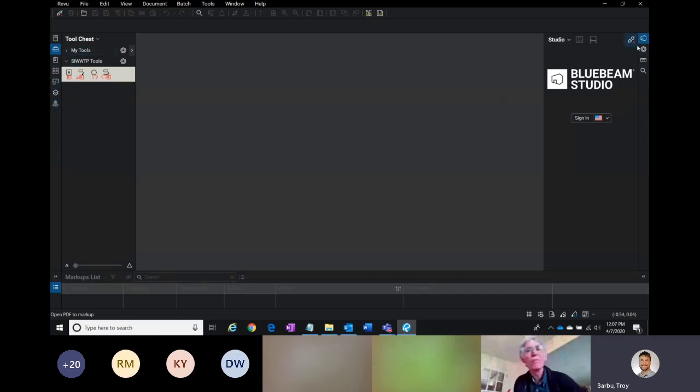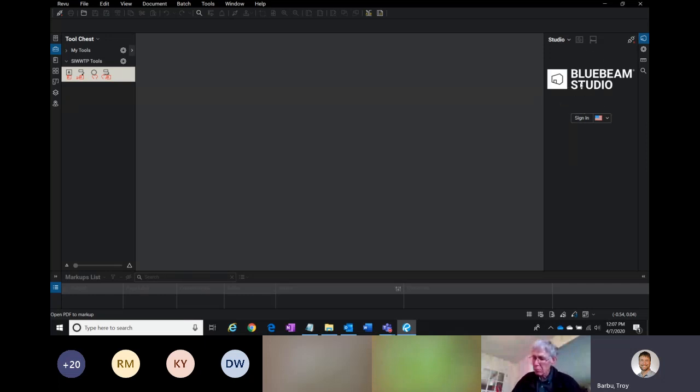So you'll see some buttons over here on the left or on the right, that maybe were on the left before. What I always tell people when we do any kind of Bluebeam training, whether it's the old or new version, is don't focus on where these buttons are located, like this Studio button, for example. Focus on what they look like. So the look of this button is much more important than the location of it, because these buttons can move around to any location on the screen.